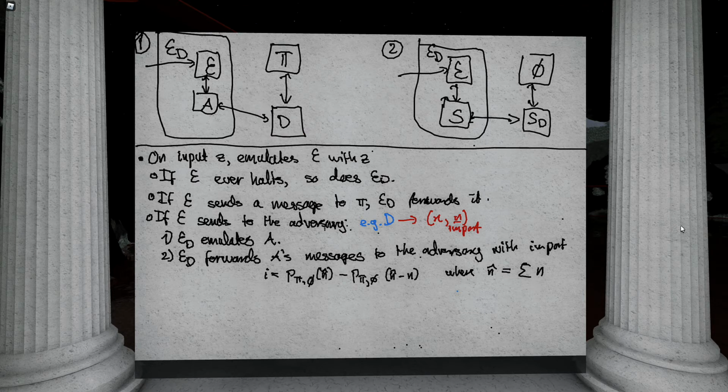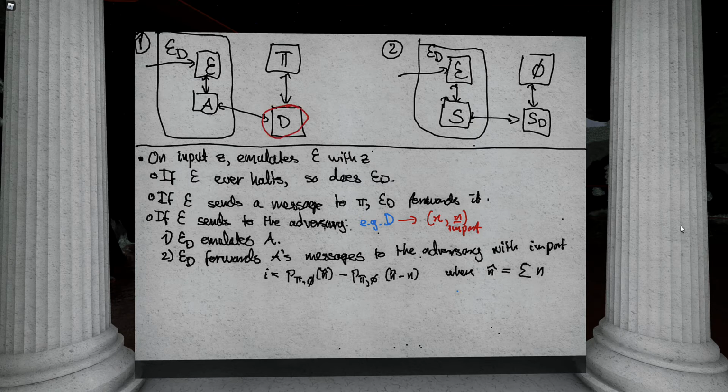Now, recall, this is where it gets a little bit complicated. Recall that A is the thing that breaks simulation for D. So whatever A produces is going to be an instruction to simply send a message because it breaks D. So it simply forwards messages. That's what it's going to do. So whatever D receives is an instruction to send a message either to Pi or to the environment.